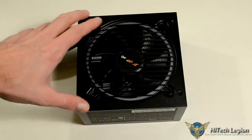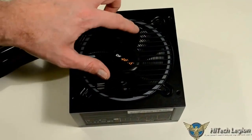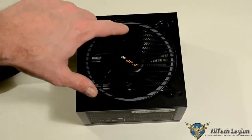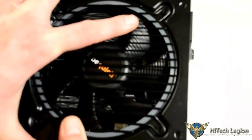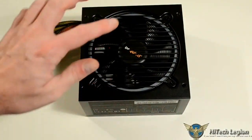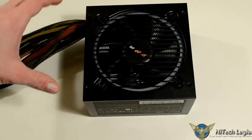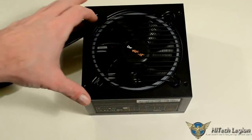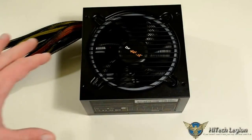The power supply itself has a really nice 120 millimeter Be Quiet fan. If you can see, each individual blade has a series of ridges that cuts down the turbulence, and that's one of the things that makes Be Quiet's fans so quiet. Feels really redundant saying quiet so many times, but that's what it is. It is actually really super quiet.